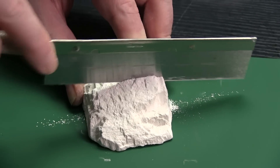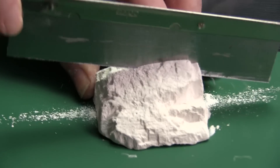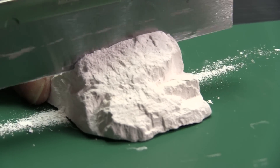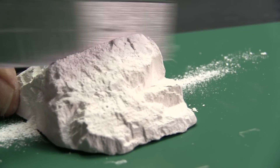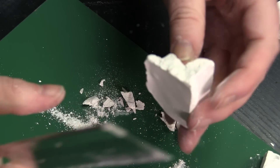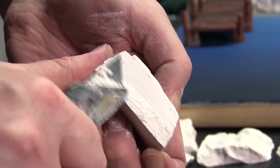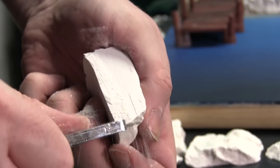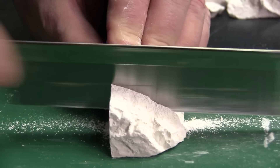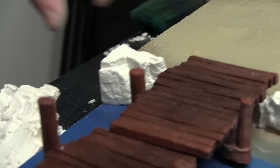Now for the rock faces, what we're doing is marking out how big they are — it's just a matter of pressing them up against where we need them and then cutting them with a razor saw. A razor saw like this is very good for cutting through plaster; it does blunt the blades a bit but the blades are pretty cheap. Just keep cutting and trimming the sides till you get a perfect edge, because we will be edging the board at the end of the video series. Keep testing it for sizing and trimming until you're happy and then it should fit more or less perfect.